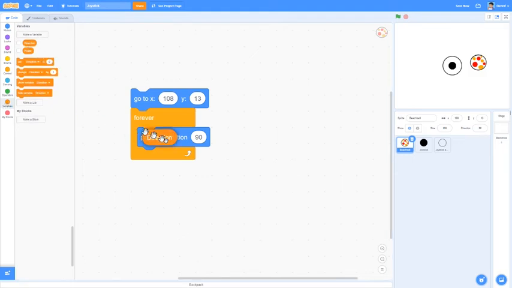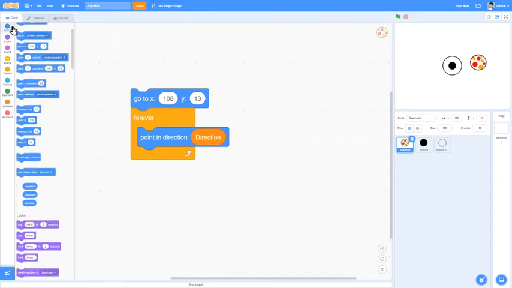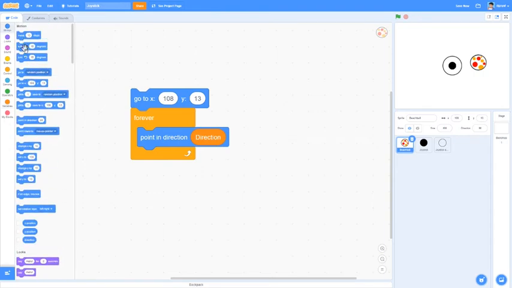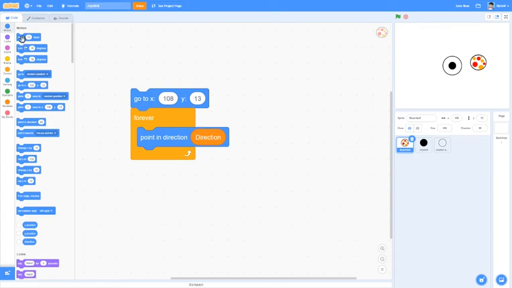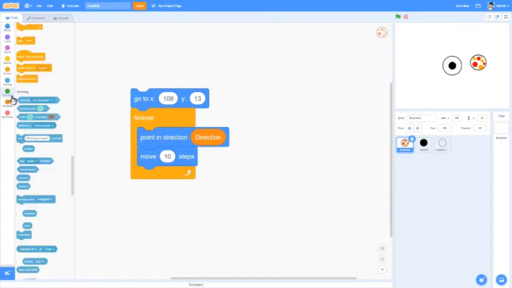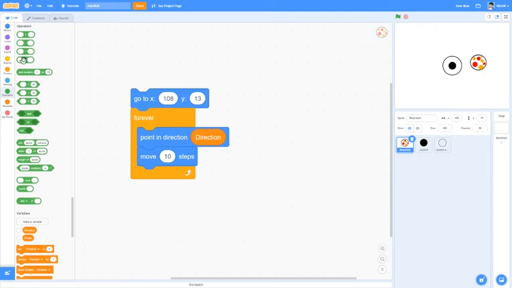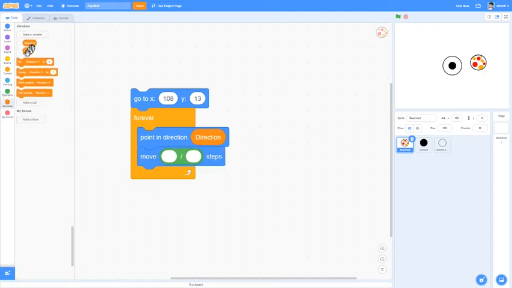So we'll drag out point in direction, and we'll want it to move not 10 steps. We'll want it to move power. This is where your other variable comes in. Power, oops, be careful of that. Power divided by 10. Okay, let's test this out.